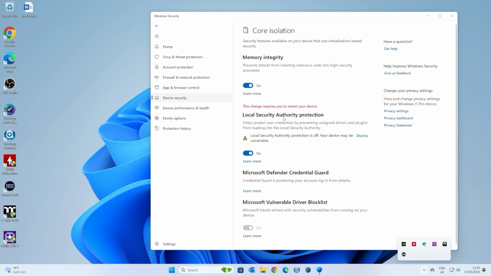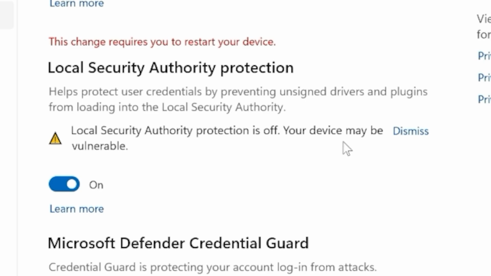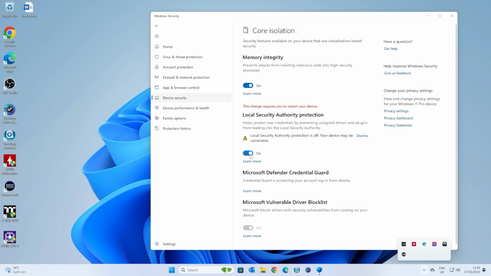Anyway, with that said, like I said, you can just click on dismiss. And everything's going to be fine. You can see it's actually on. It just says there that it isn't, even though clearly it is. You can try to turn it off and turn it back on again. That may fix the problem, do a reboot, etc. Like I said, you can also wait for Windows updates to see if that fixes it itself. Even actually a system restore. If you roll back a little bit from the previous update, you may find it goes away. But obviously, if you update again, then it is going to come back.